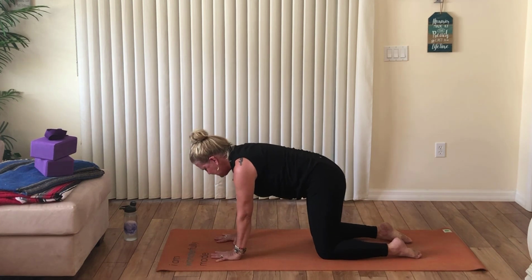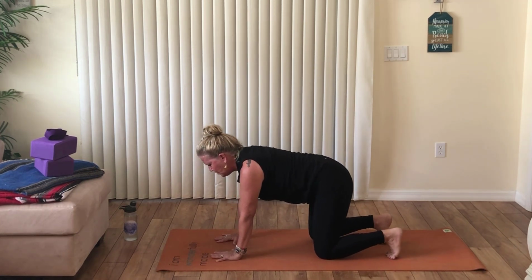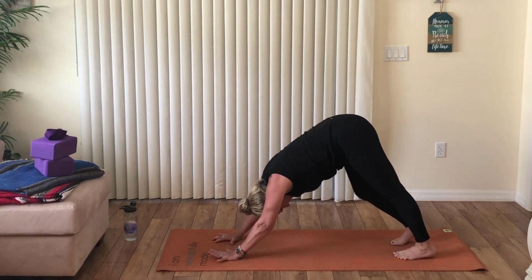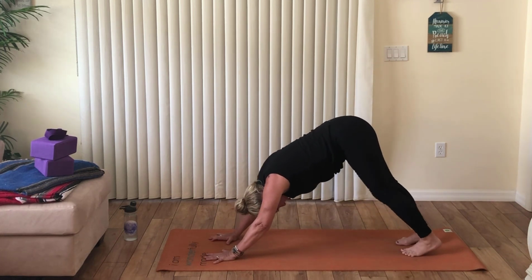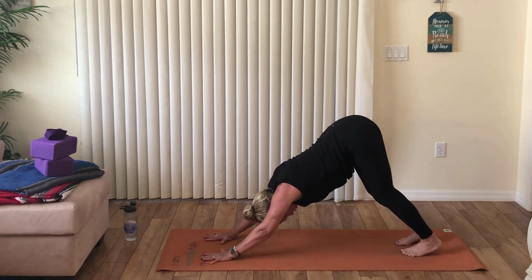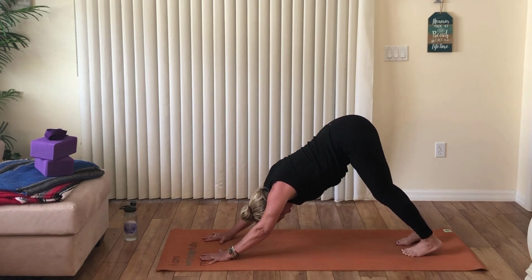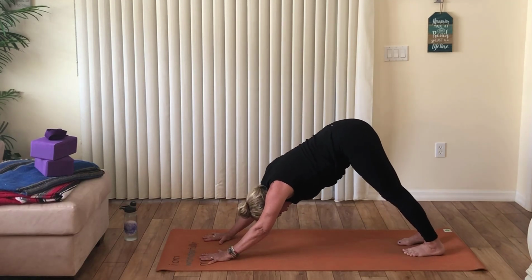Coming onto your hands and your knees. There you go. Let's exhale. Curl the toes under. Push back to downward facing dog. Pedal out the legs back there. Stretch it out. Breathe into it. Hips are high. Heart melts back. We exhale to down dog. For the same thing, we're pulling the belly up and in. Breathe in. Breathe out. Now let's change it a little bit.